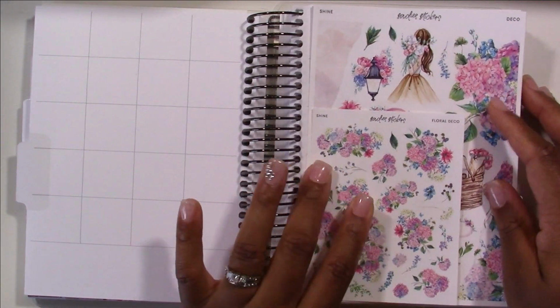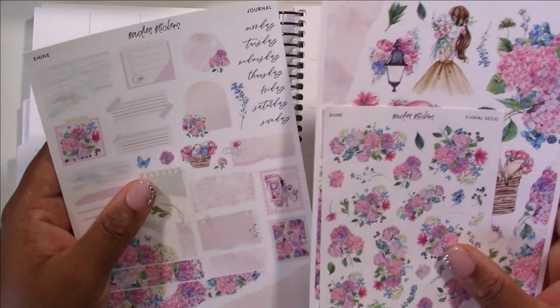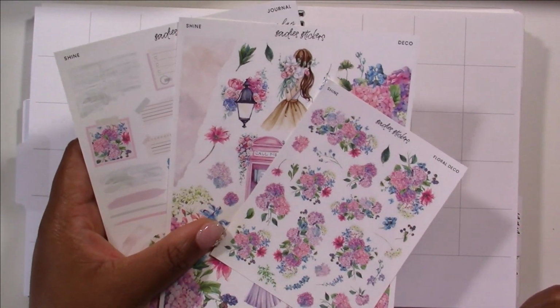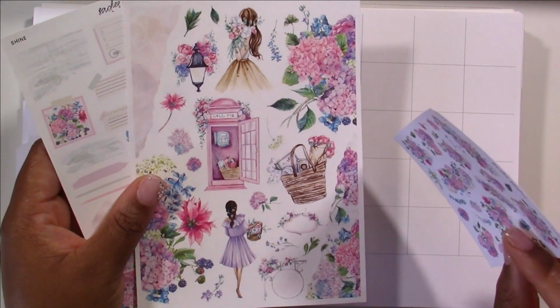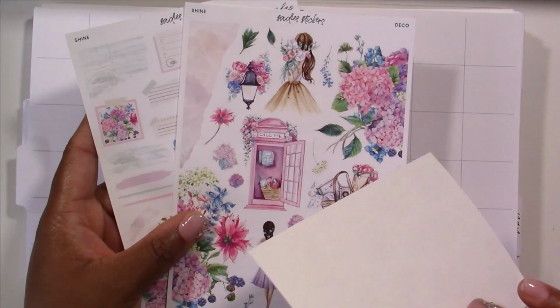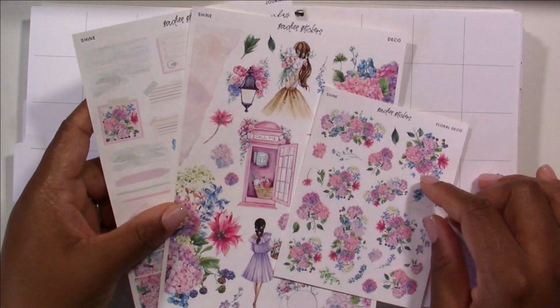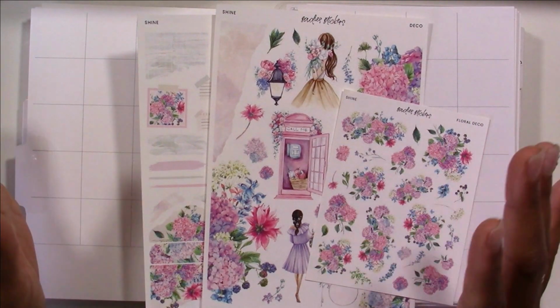So that said, this journaling kit from Sadie Stickers, which I'll be using for my monthly spread, I will be pulling in silver foil with this. My natural instinct is to pair rose gold with this, because anytime a kit has any purple in it, I want to pull in rose gold. It makes me happy. I love the color combination of purple and rose gold. But I'm going to go silver with this just so I don't get overloaded on rose gold for this month.